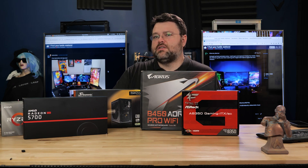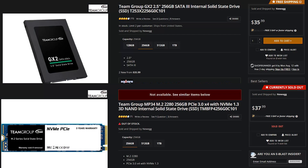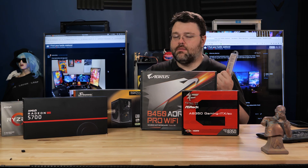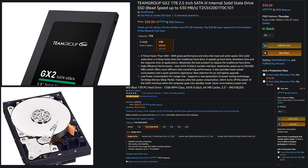Team Group does have a number of M.2 drives, so shop around online for deals on M.2 or SATA. If you're on a super tight budget, SATA is fine — you can always upgrade to an NVMe drive later. And you probably already know, but just in case: don't use a mechanical hard drive if you can possibly help it. We're at a point where a terabyte of flash memory is under $100, and at that price point it doesn't make sense to waste your time waiting on a mechanical hard drive.